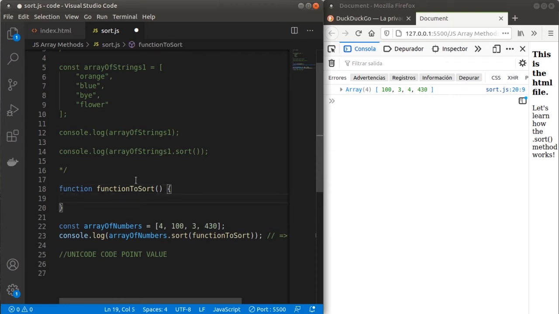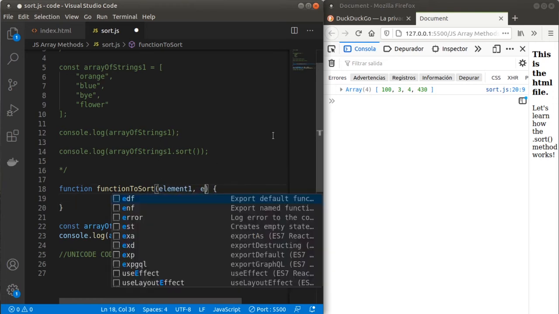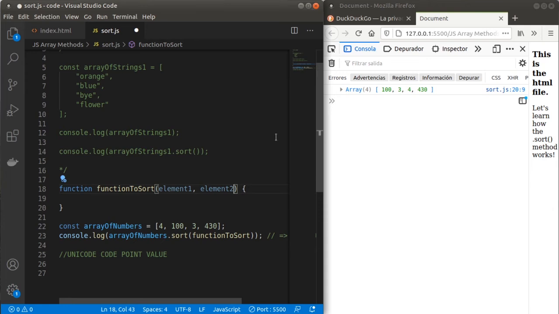So the function to sort by default is always going to get two elements, the element 1 and the element 2. Why? Because as we know, it is going to compare one element with this other element, one comparison each time. So first 1 with 3, then 1 with 4, and so on and so forth.